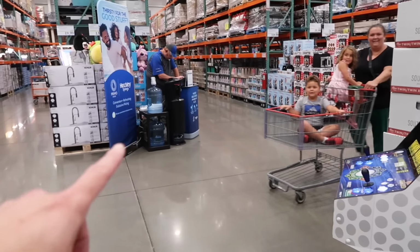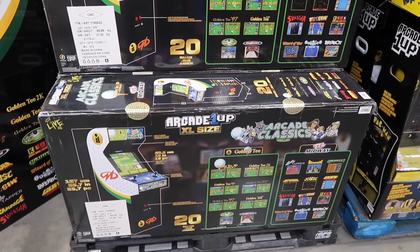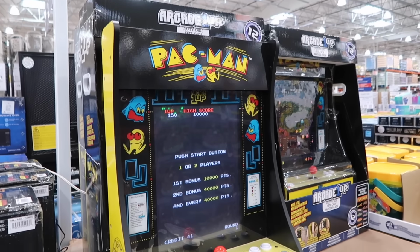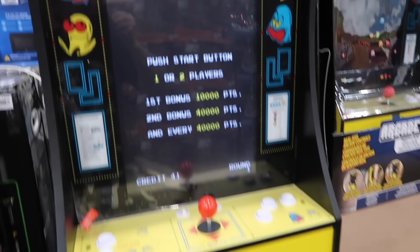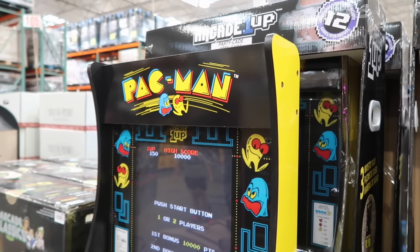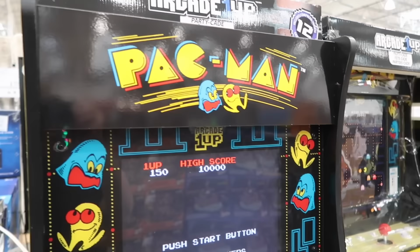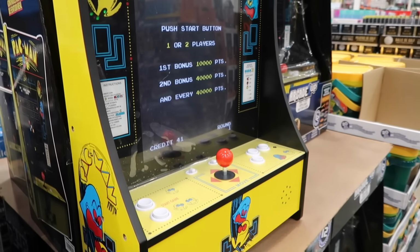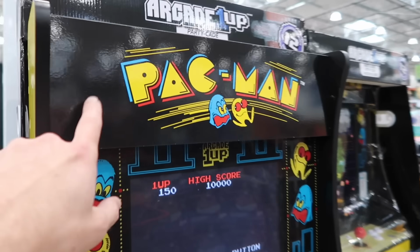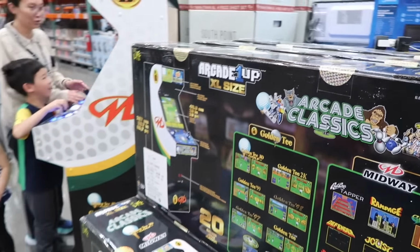There's a gentleman working right over here. I wonder if he's just staring at this going, holy cow, they have a new XL, and look, it's the XL size. So, I mean, there it is. It helps having these set up. People can just come up to it. Do notice that this does not light up though. If you get a Partycade, that marquee does not light up. The NBA Jam doesn't either, so I'm not sure if any of the newer or re-release Partycades' marquees actually light up. So yeah, I did not know that. It just attracts people. This is cool.